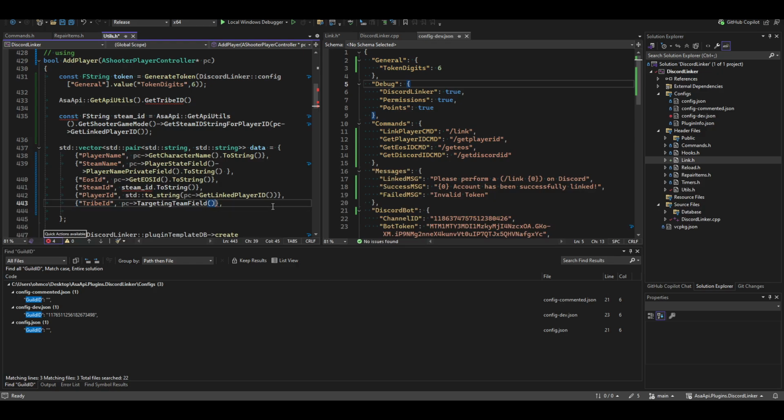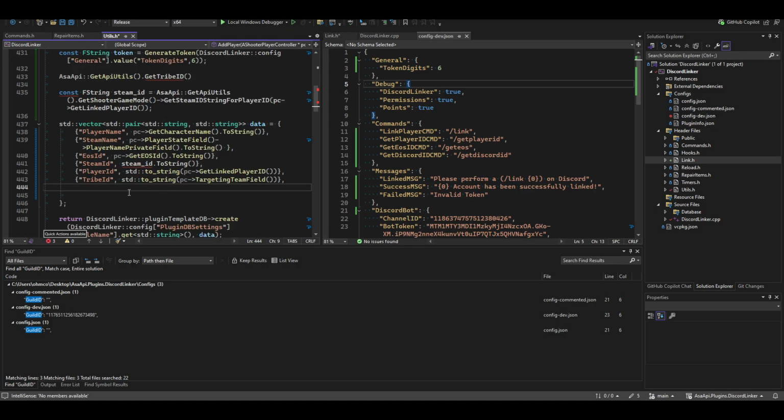This is in, so we're gonna use this to make it string. Okay, so tribe ID, we almost done here anyway.